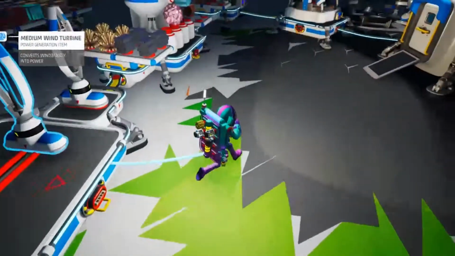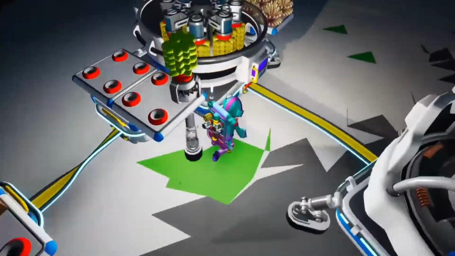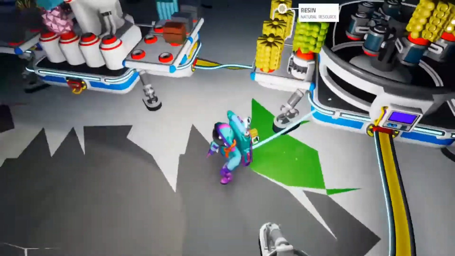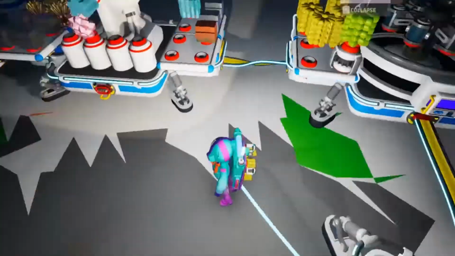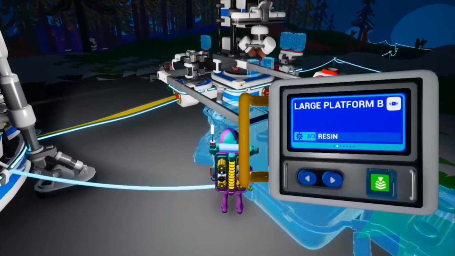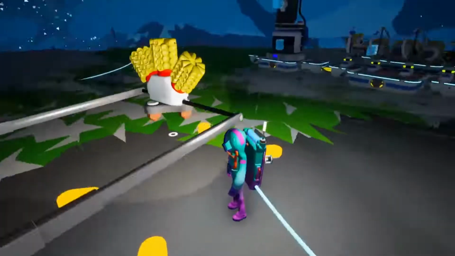Okay, so our resin is done. We need 3 resins. Let's grab these. Let's grab 2 more, and let's print a large platform B. Thankfully it's already there, and there we go.